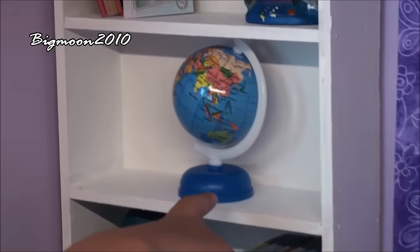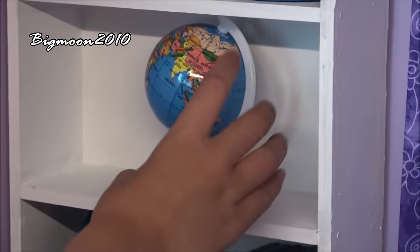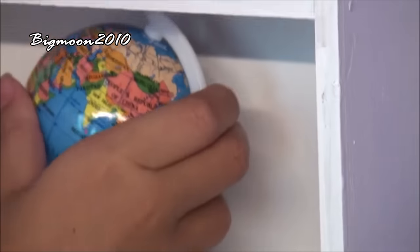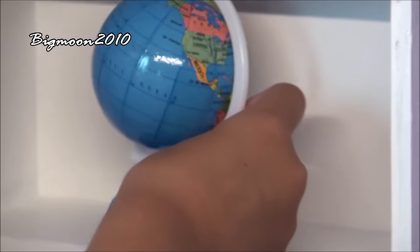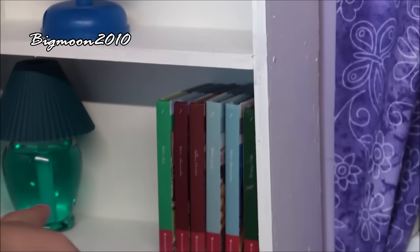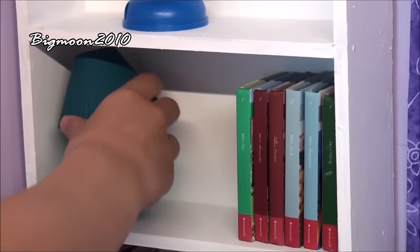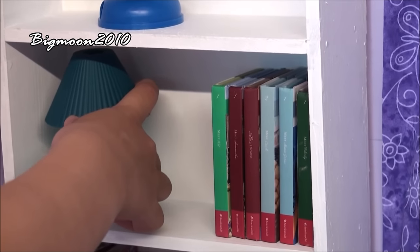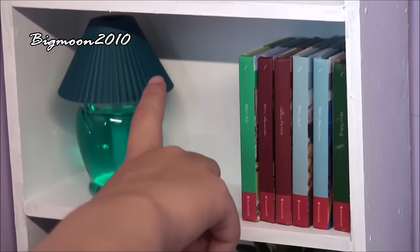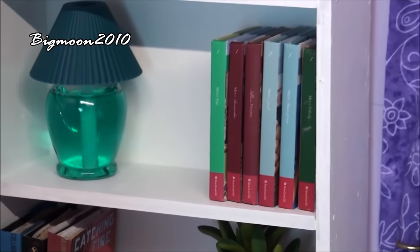And then on the second shelf, we have a globe. It's actually a pencil sharpener. The globe can turn like this, and it has all the states and countries. And then on the third shelf, we have this lamp, which is actually a spray freshener thing. My mom got this from the dollar store. I use it for a lamp.